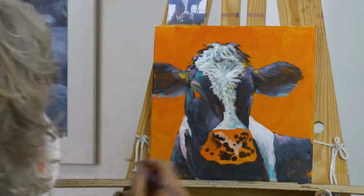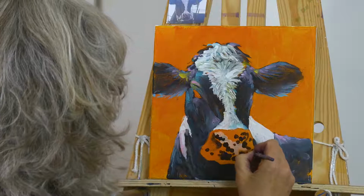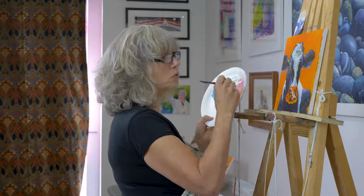And if it drags through a little bit, that's absolutely fine because it makes quite a nice colour. So we're going to fill in all of that nose. Such a nice nose.